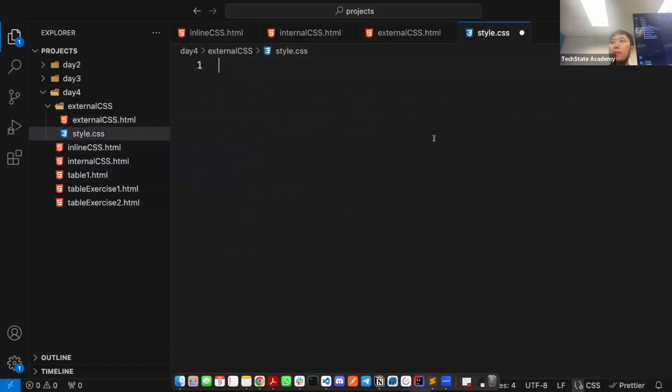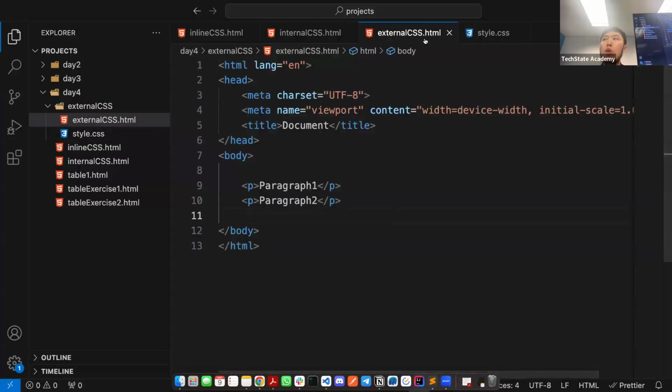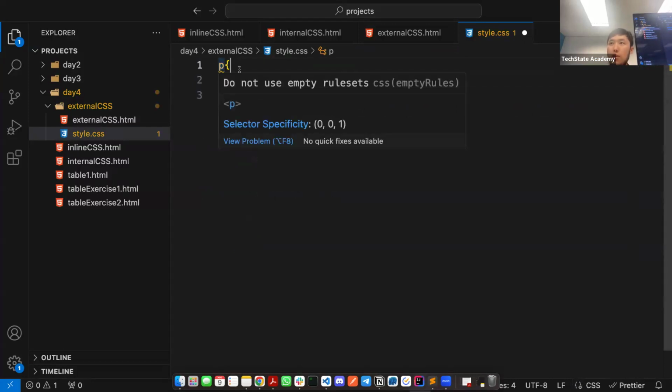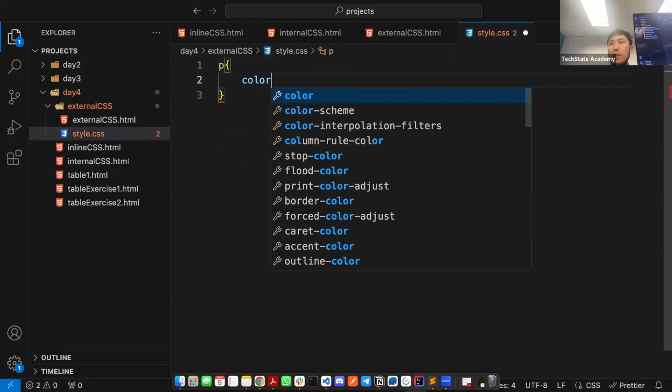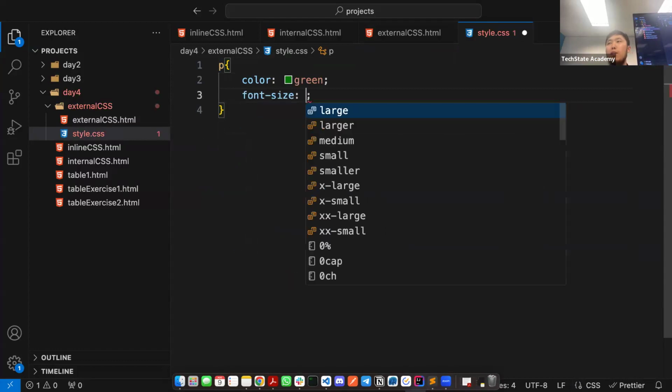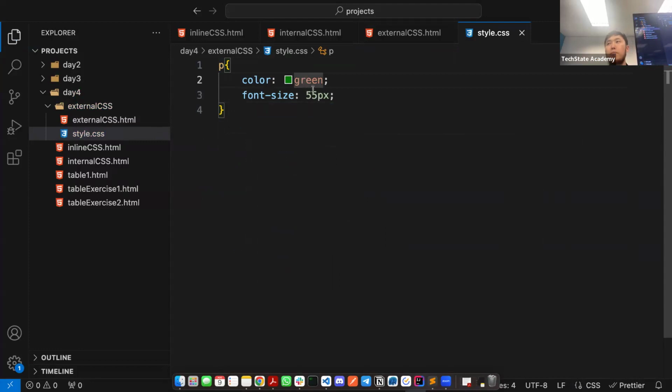All right. Next, guys, we move to our style CSS file, and then here we're gonna write our CSS. I would like to make paragraphs to have green color and to have font size of 55 pixels.